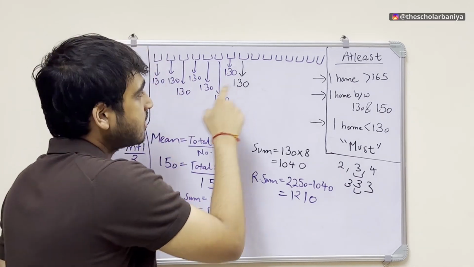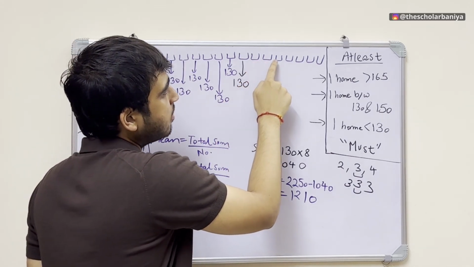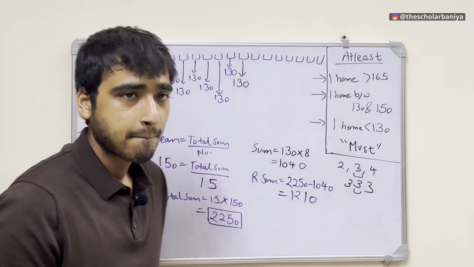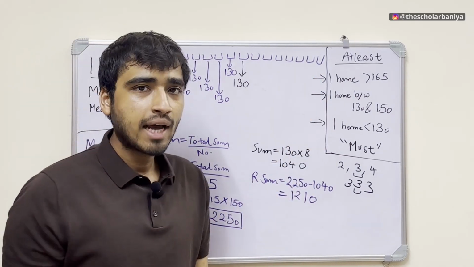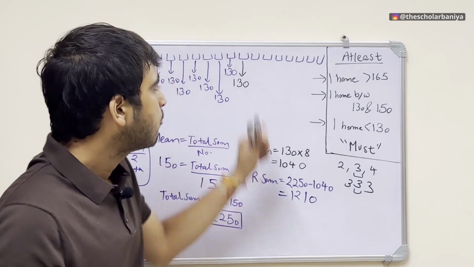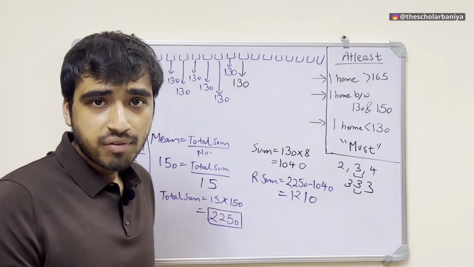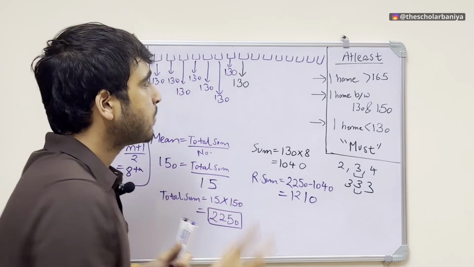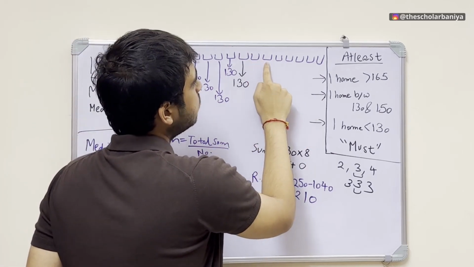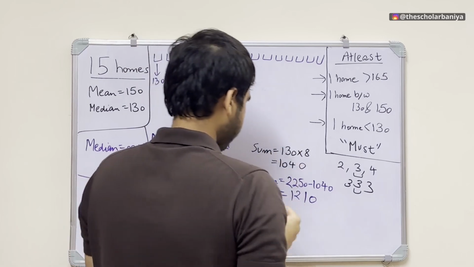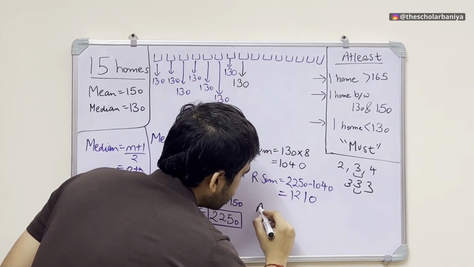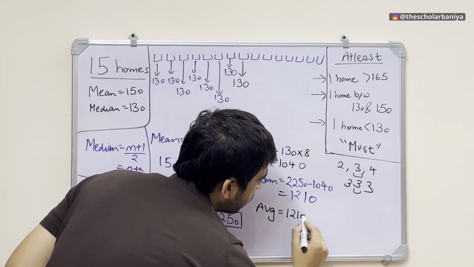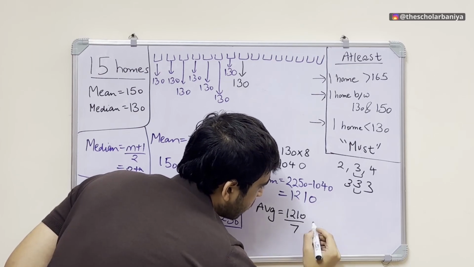That means the sum of this house plus this plus this plus this plus this plus this plus this is 1210. Okay, so if we want to calculate the average cost of a house for these remaining houses, we can divide the total sum by the total number of houses. So how many houses are there? 1 2 3 4 5 6 7, right? So the average value will be 1210 divided by 7, which is how much?